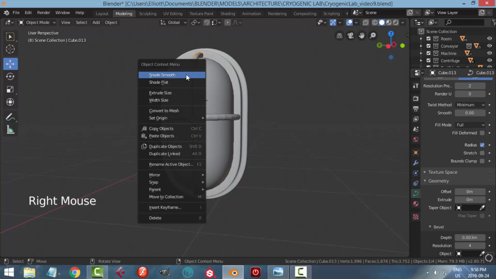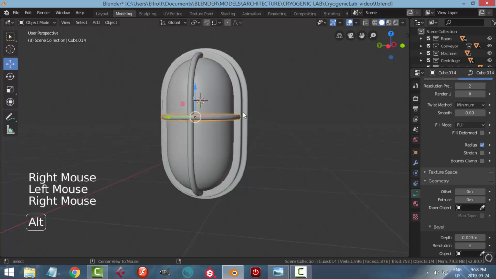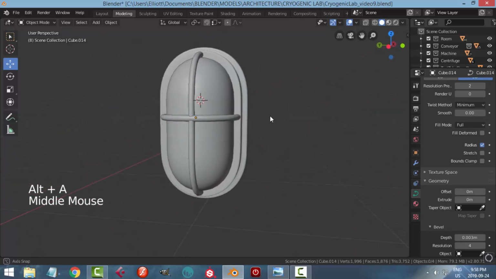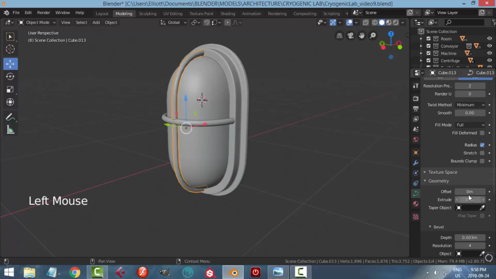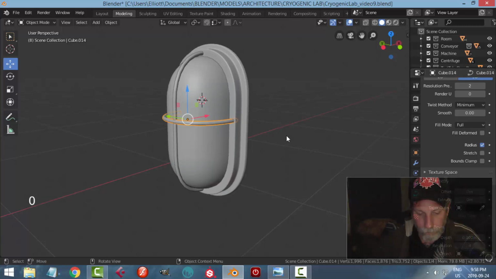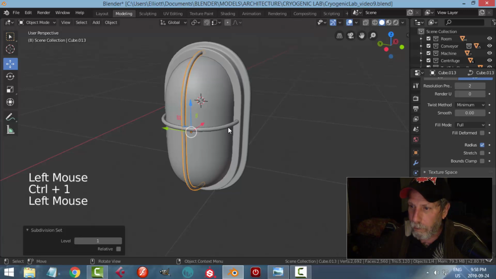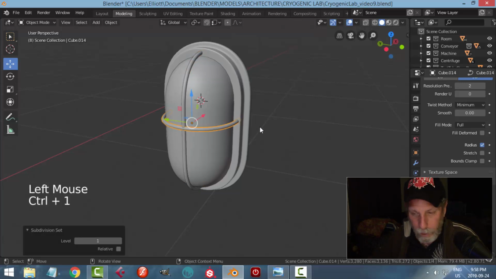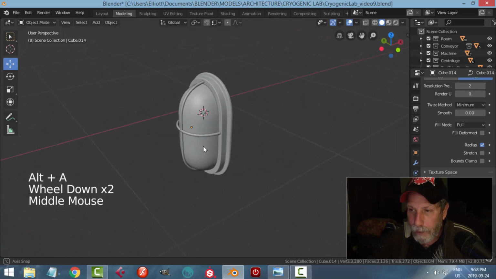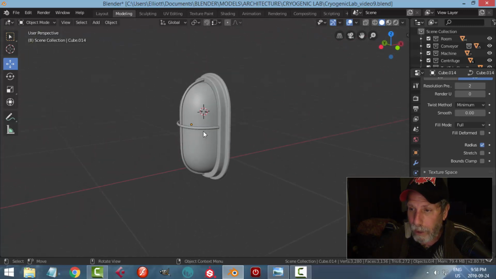We'll try just smooth, shade smooth. See if that's good enough for now. And this is what I get. I can go down maybe 0.002. Might prefer that. We'll see. Now, I'm going to go Control 1 and put a subdivision on it. And when I convert it, that would be applied. So I would try to remember to take it off and apply it later, or not worry about it.